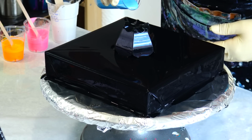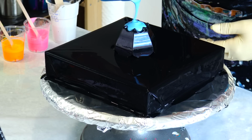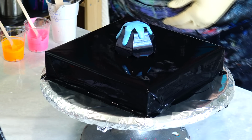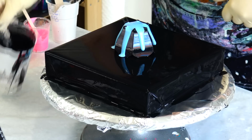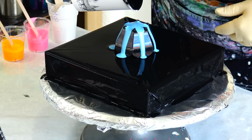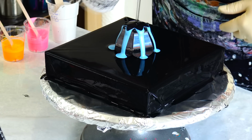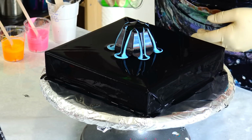pouring. So I will layer a base of black between every fluorescent one, because they are mixed with pearl medium and they should lace. So we are expecting this color and black lacing. Top kind of black, green.